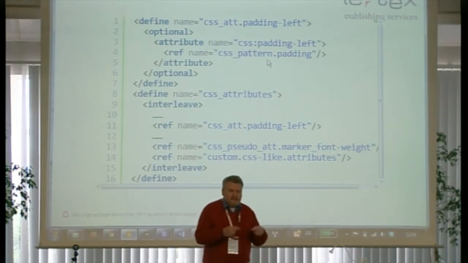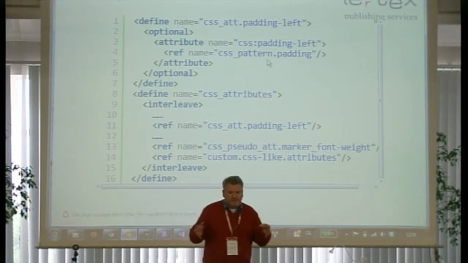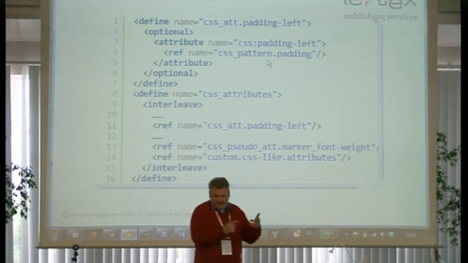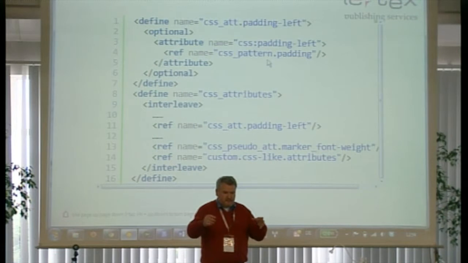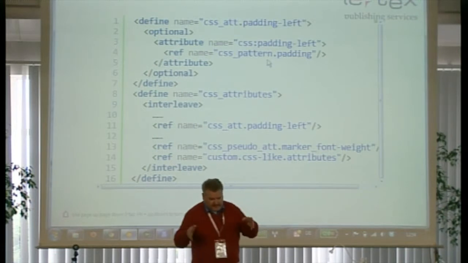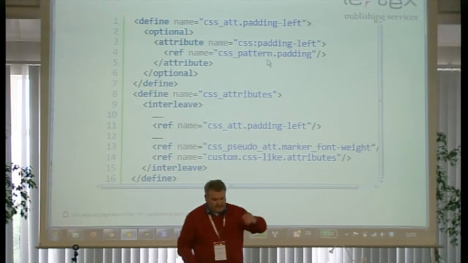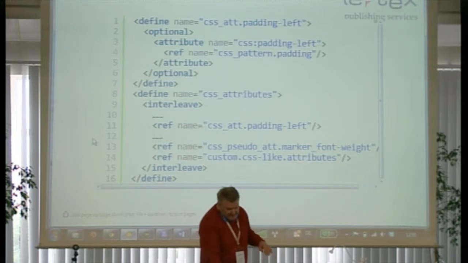In order to facilitate these Schematron checks so that you don't have to parse compound properties such as border, where you have border width and border color and border style. So if you have a border 1px black solid, you will end up with 12 distinct CSS properties. But so be it. Your machine will check it. You don't have to look at that.